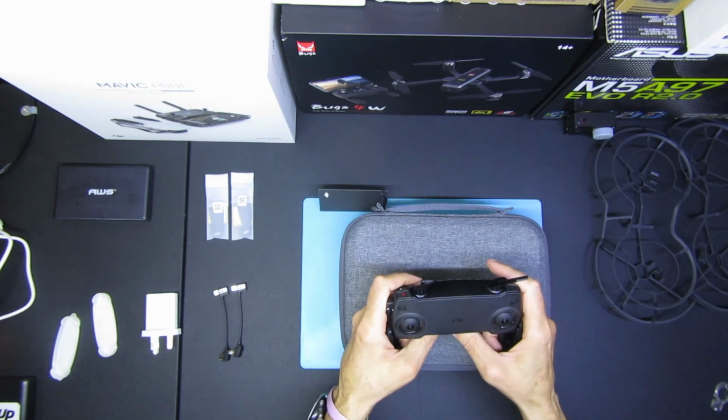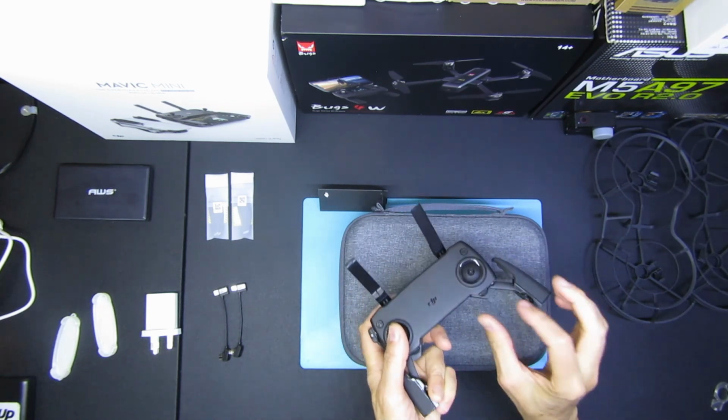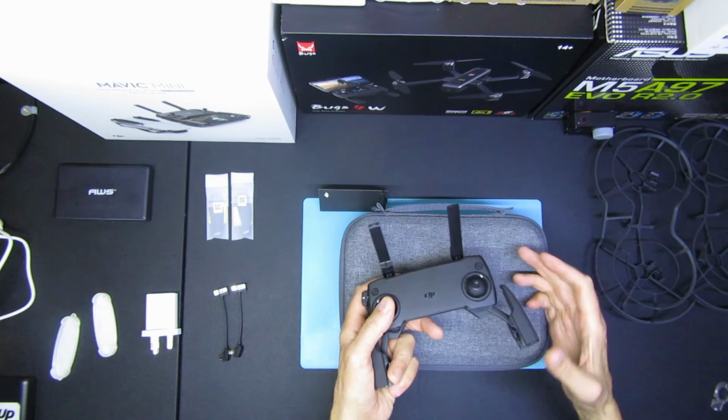But you can certainly feel the quality of this. So the handles come out like so, and they lock in. There's a metal bar there. You do have your clips, your joysticks, the plastic, so don't over tighten them.